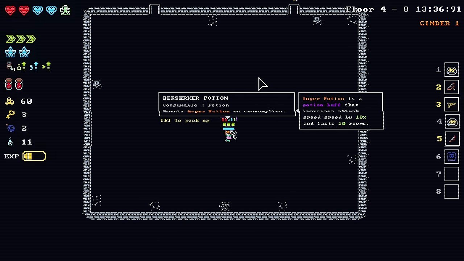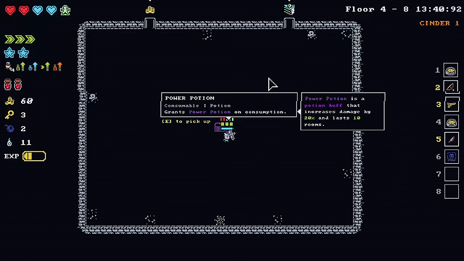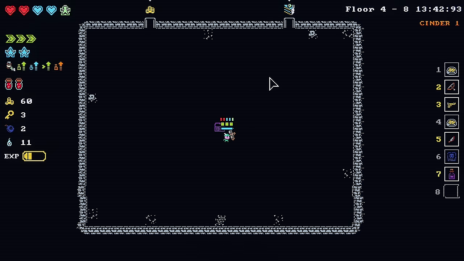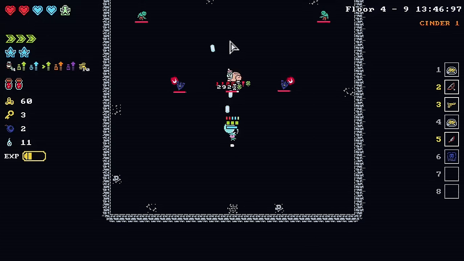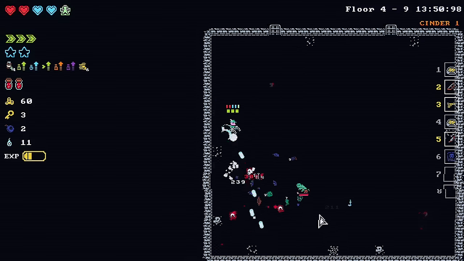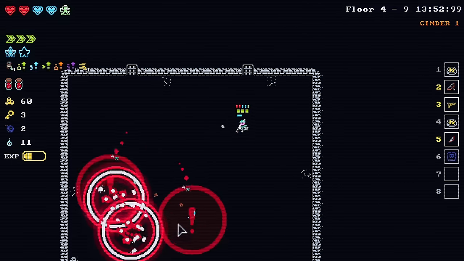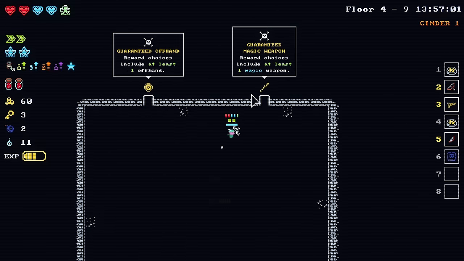Anger potion. Increases attack speed for 10%. Okay, that's just a 10% increase. And increases damage by 20%. And that's now permanent as well. All right, thank you. I'm noticing the change in damage. That's good. This is great so far. We can go for a magic weapon.